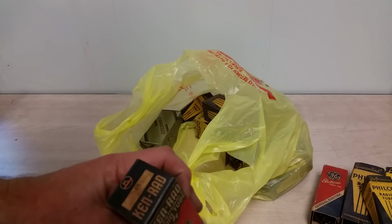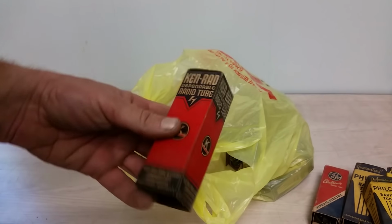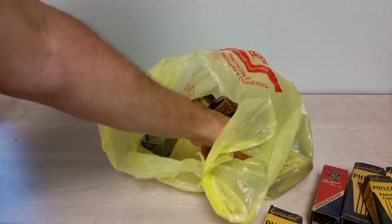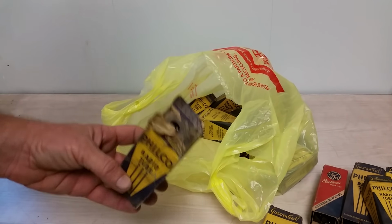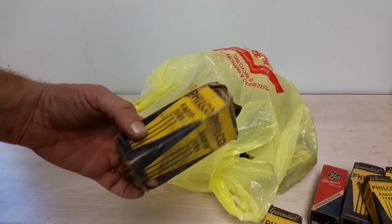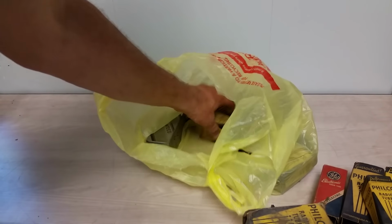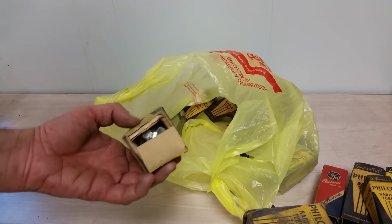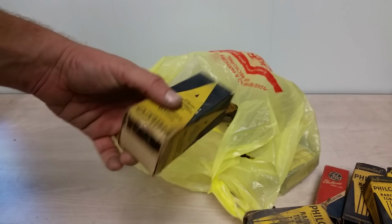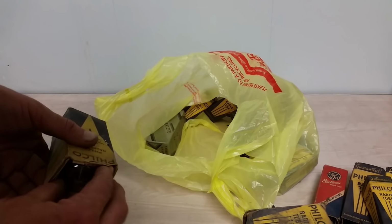But yeah, other stuff, Kenrad 55. Yeah, more Philcos. Some of them are in pretty ratty boxes. 6N7G, early twin triode. Surprisingly, the audio guys have not really glommed onto that yet. Here's a 42! That's the answer. Yeah, pretty standard output tube.